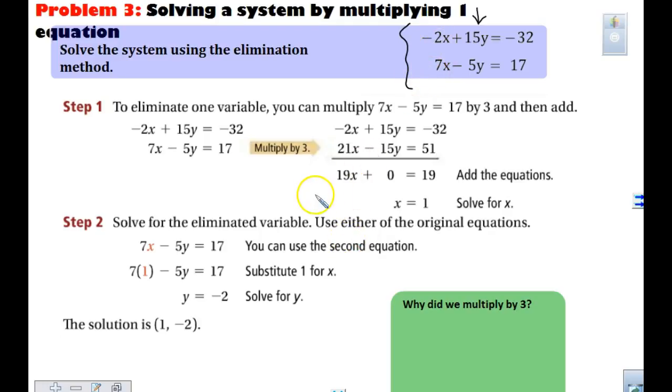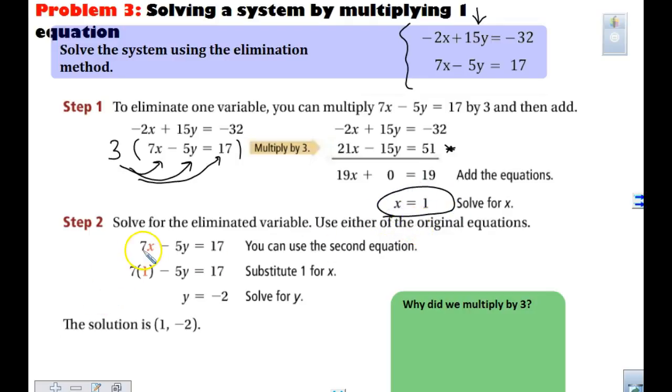And we'll have to do that soon, but on this one, notice if I take this whole thing times 3, I have to make sure you're distributing so that this becomes a 21. Then the most common mistake is people will get -15 and they will leave this as a 17. And it is just so easy to do that because you've multiplied the first two and you don't think you have to do the last one. So be really careful when you're writing these and doing the problem that you check, because most of you, if you get it wrong, that would be probably right here is where you're going to make that mistake, with the 51. So they added them and got 19, x equals 1.